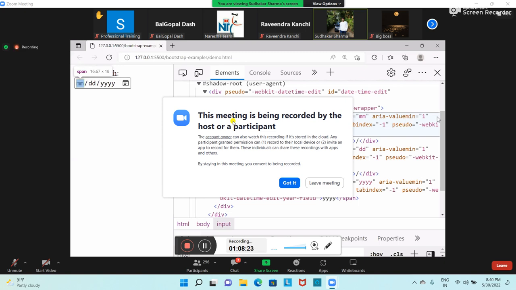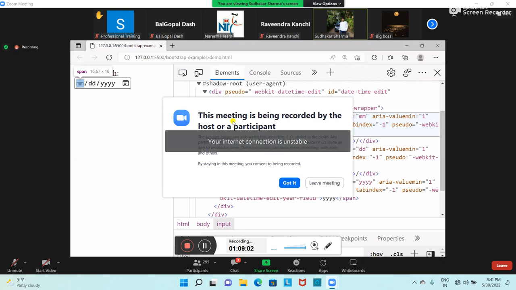Input type file will give a file browser. Input type color will give a color picker. All these are components. You have used text area. If I use text area, a scroll bar will come, multi-line text. Login is a component, register is a component. Everything comes like a component.